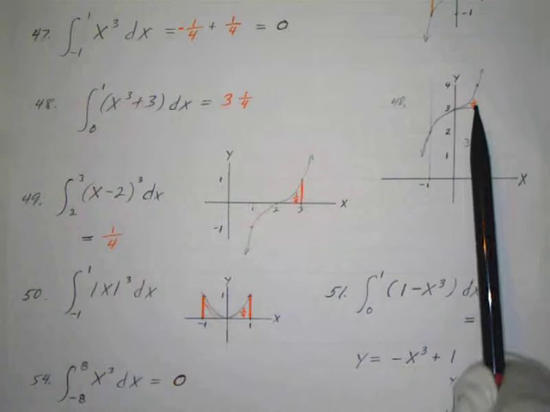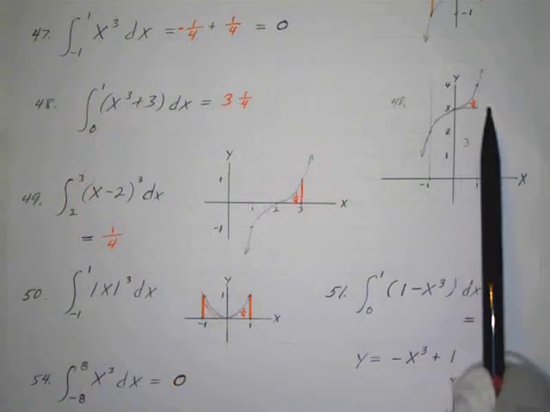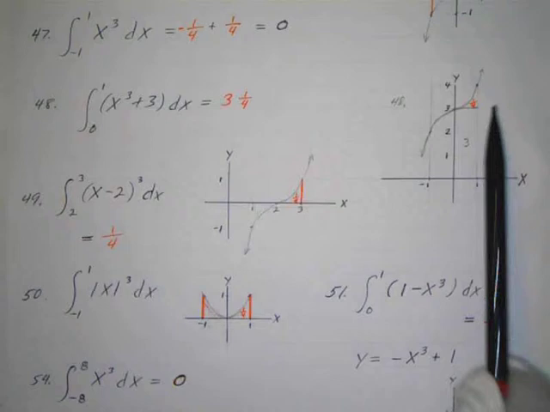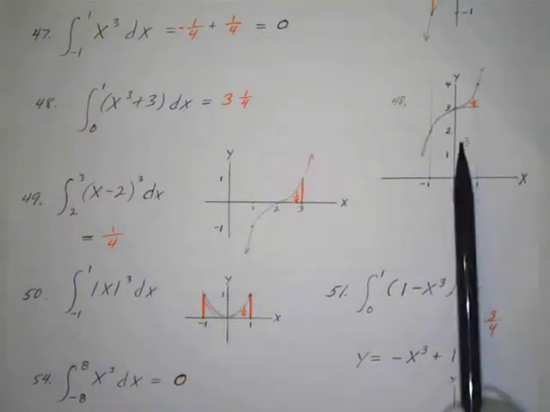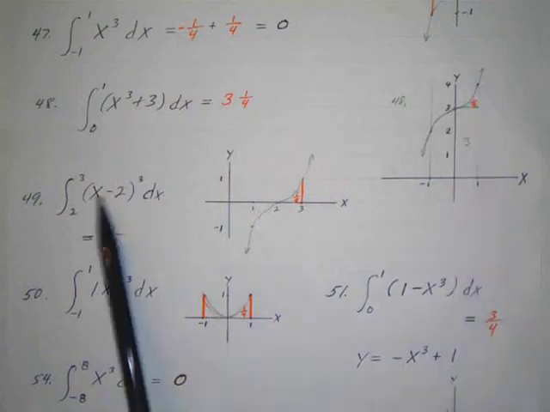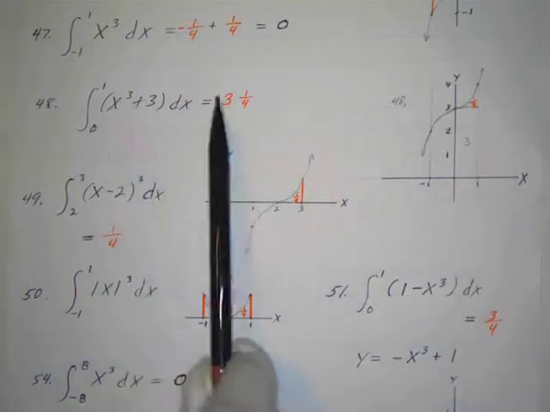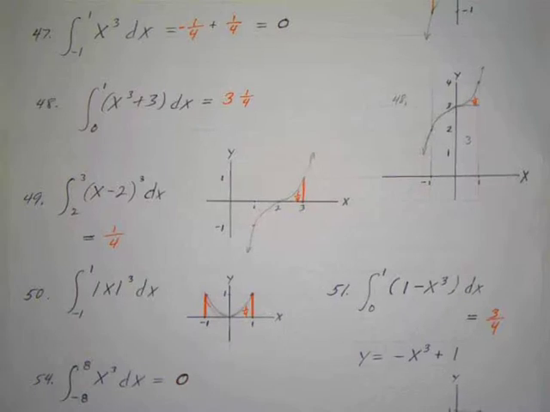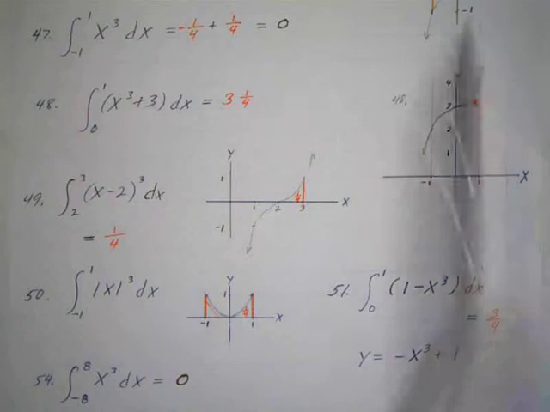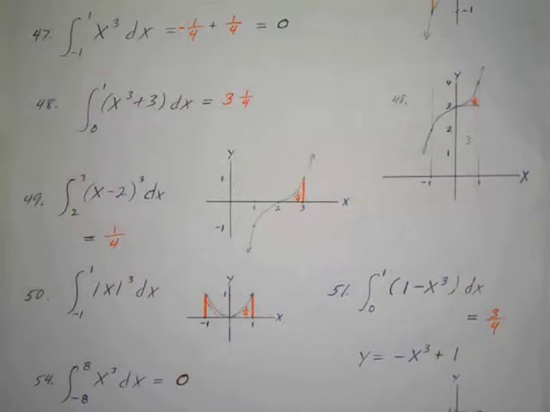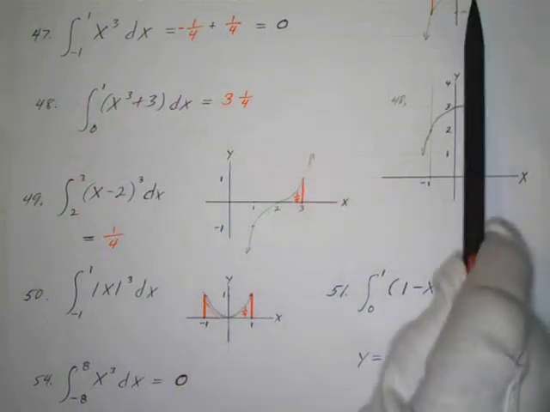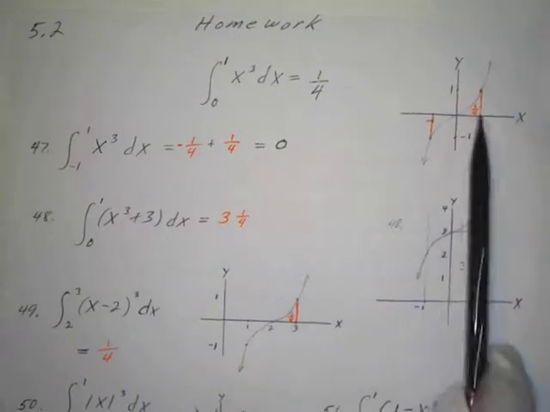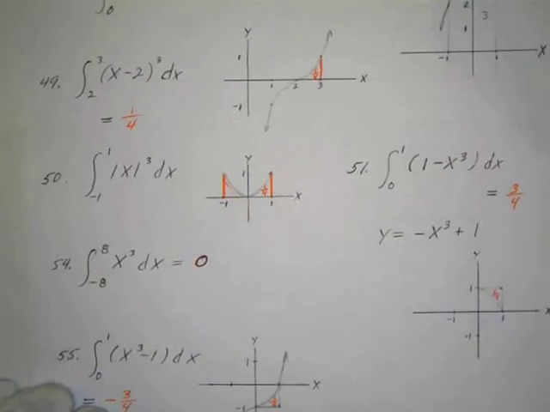So again, this will be 1/4, and this is starting at this horizontal line, y equals 3. Below here I've got basically a 1 by 3 rectangle, so the area of that rectangle will be 3, plus 1/4 will give me the area under the curve, which is the integral, so it's going to be 3 1/4. I hope that makes sense to you guys. I hope you can see this little 1/4 here. That's the same thing, so all those will always be 1/4. I hope you can read all that.